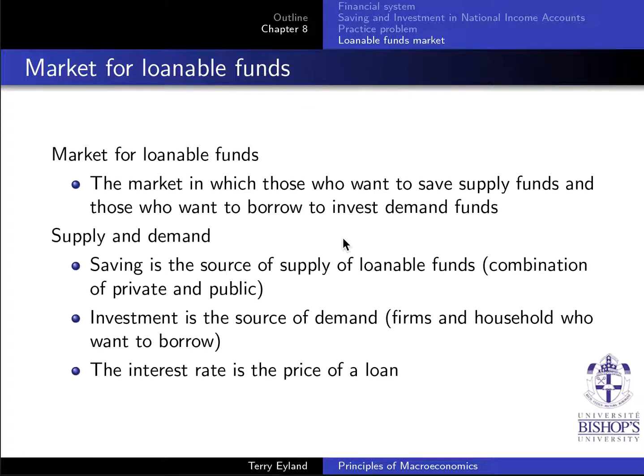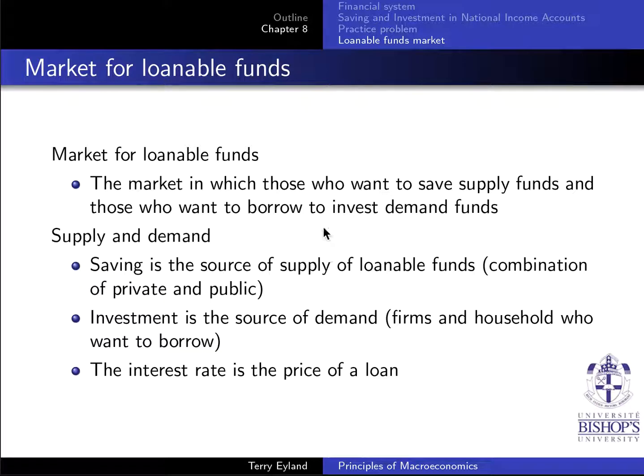Look at the market for loanable funds, which puts the savers and the investors together in a market, and it's going to be used to determine the equilibrium interest rate. And then we're going to analyze the different things that will either shift the supply curve of funds, the savings curve, or shift the demand for investment funds, and how that equilibrium is going to change. So let's look through some of this.